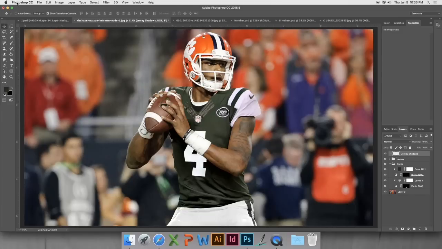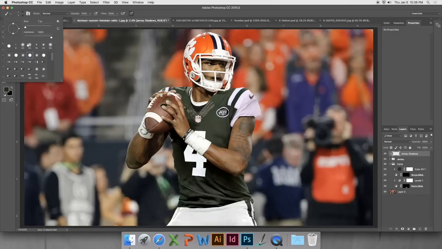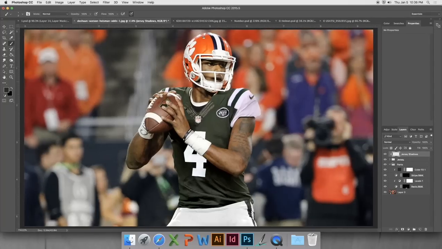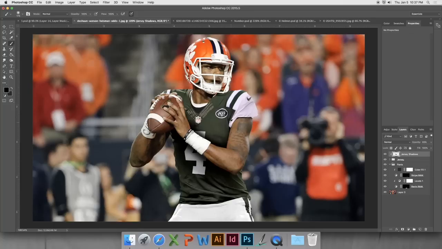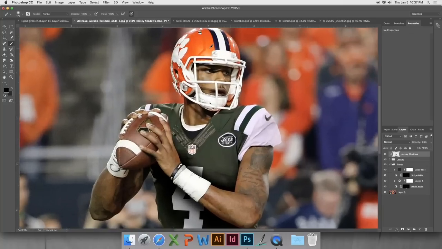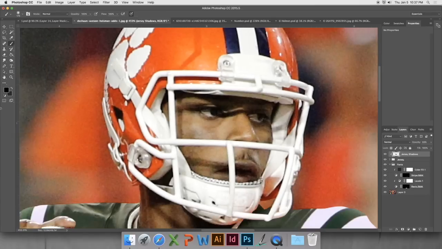So to do that, I'm going to create a new layer, add it as a clipping mask to only the jersey folder. Take a soft brush, switch my color to black, and I'm going to just start painting in on top of where I want the shadows to be. I'm going to adjust the opacity slightly here and there of both the brush and the layer just to kind of get a realistic effect of a uniform that's kind of fading these shadows in and out underneath the arm. This helps the uniform start to feel like more of a piece of the puzzle instead of just pasted on top. It gives it a little bit more depth and makes it feel more realistic.